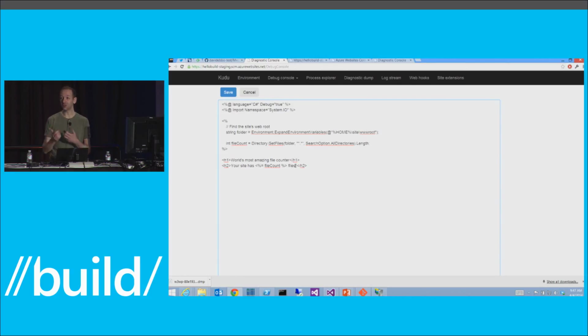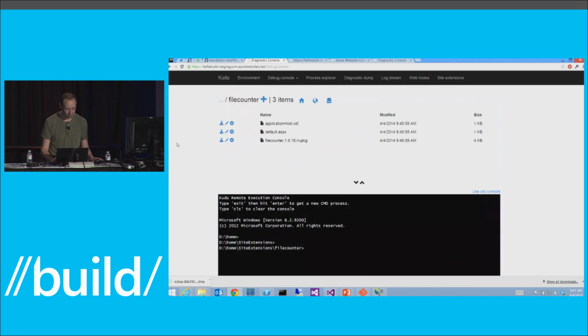And that's exactly the same thing. When you use Kudu and you do a Git deployment, it's using the same basic strategy. It's running under this same SCM site. It has access to the files, and it's using that to create a repository and then deploy it to the www. It's much, much more complex than this, but at a high level, it's the same principle.